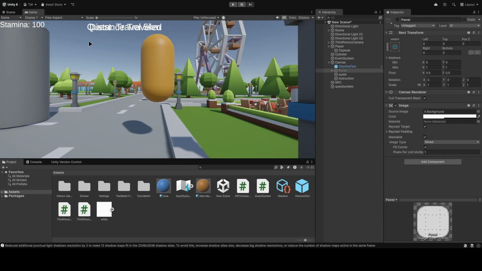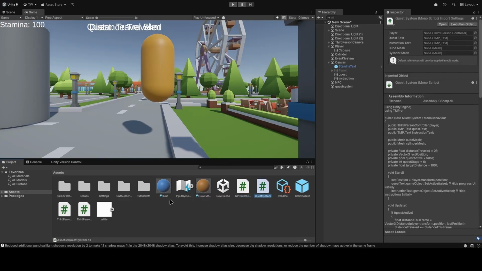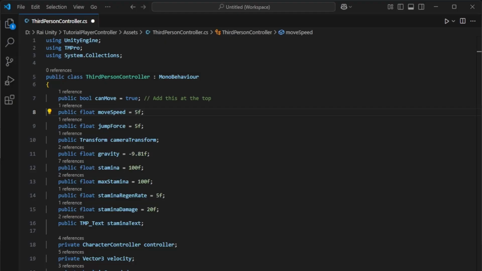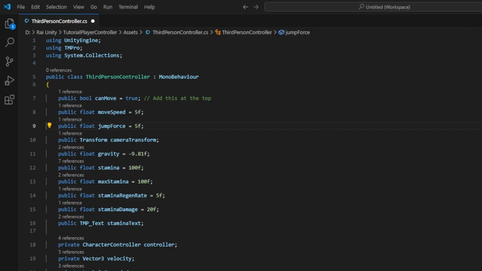So the first step into creating this part is, first let's go to the third person controller script. So in this script, we're going to change a few things in order to make our UI better.